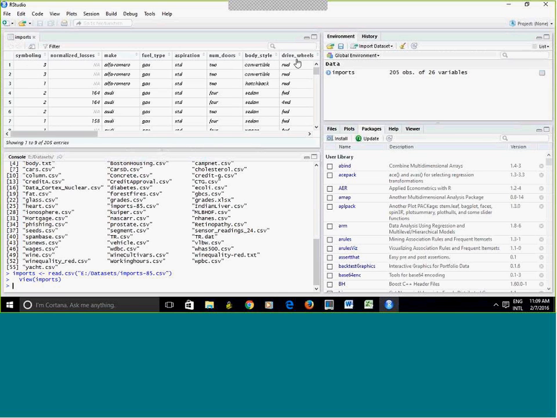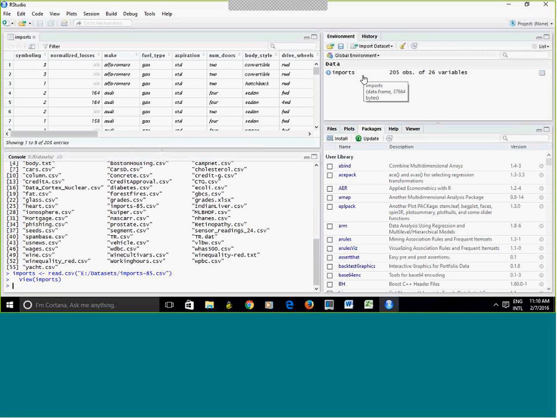So here, variables, remember, and every data row corresponds to a specific record. Variables describe the car. Each is a symbol, which is actually the risk level, car fuel type, number of doors, and so on.